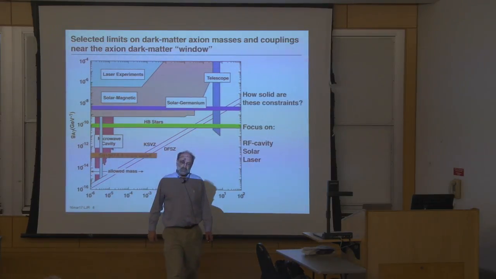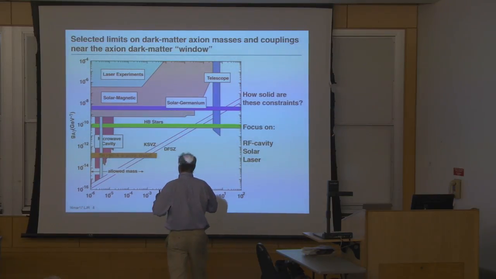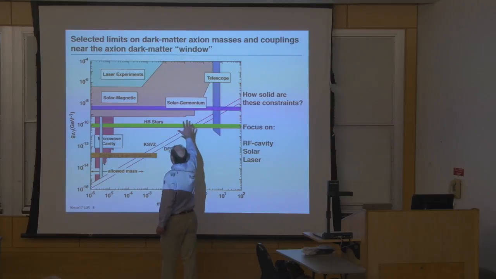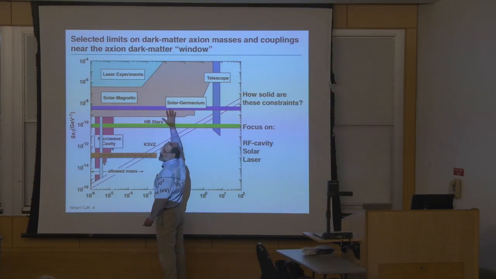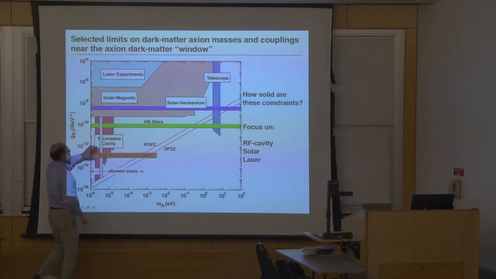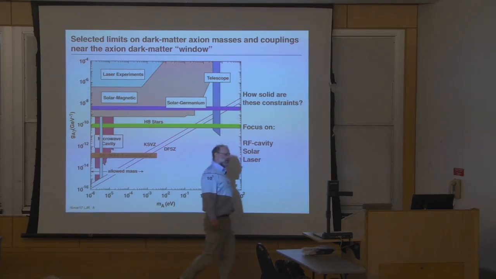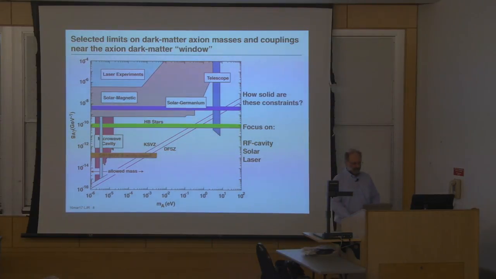So it's a relatively constrained search region for an experimenter to look for dark matter axions. These are a bunch of experiments that don't matter. This is something called the microwave cavity experiments. The purple is data that's already been taken, and blue is some concept of where we're going, and we'll go into more detail on that. It's interesting that what I see here is different than there, but we will move on.